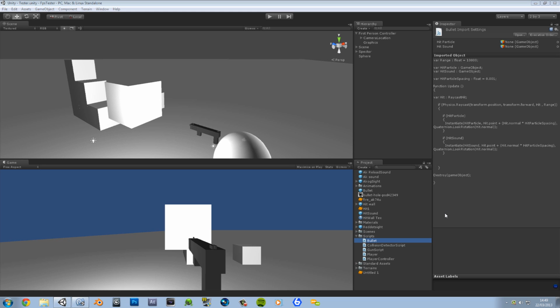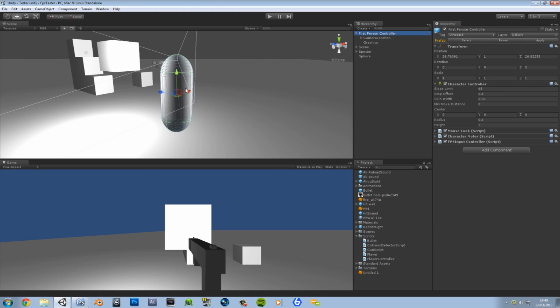What we're going to do today is finish off the crouching, and it'll all be glitch free and perfect. If you do have glitches at the end, do leave a comment and I will try to get back to you as soon as I can. So let's go ahead and carry on.